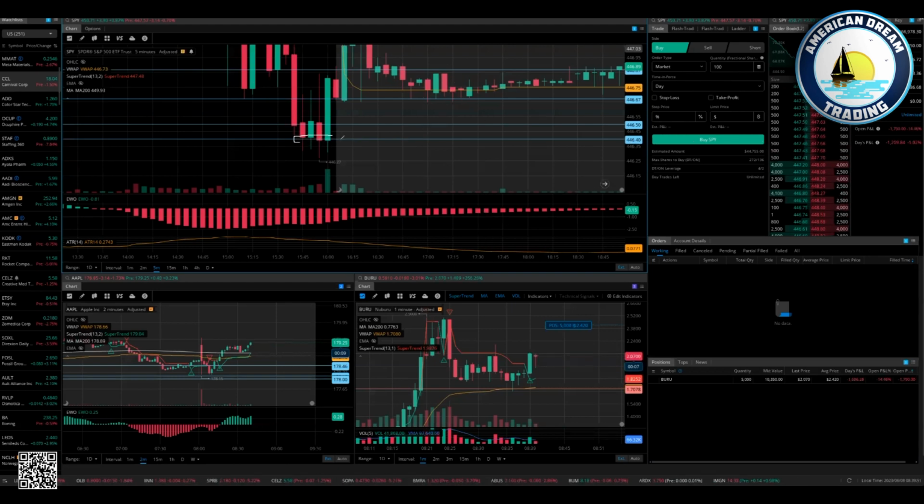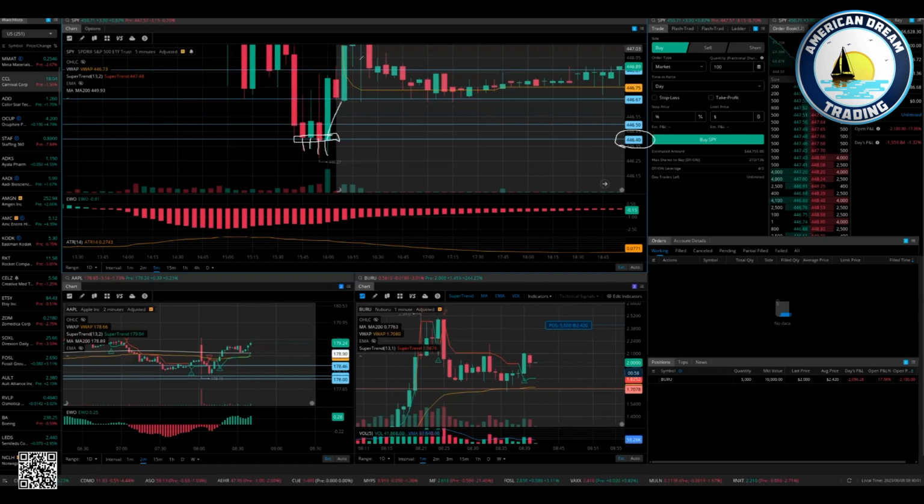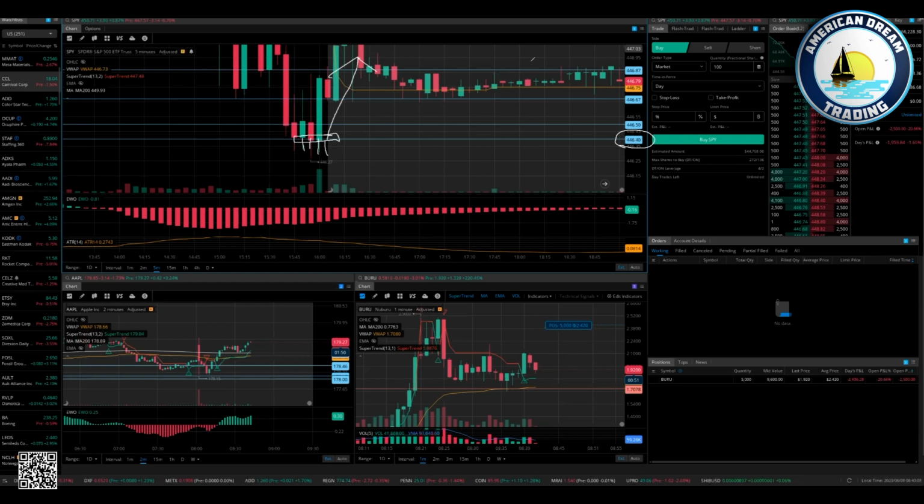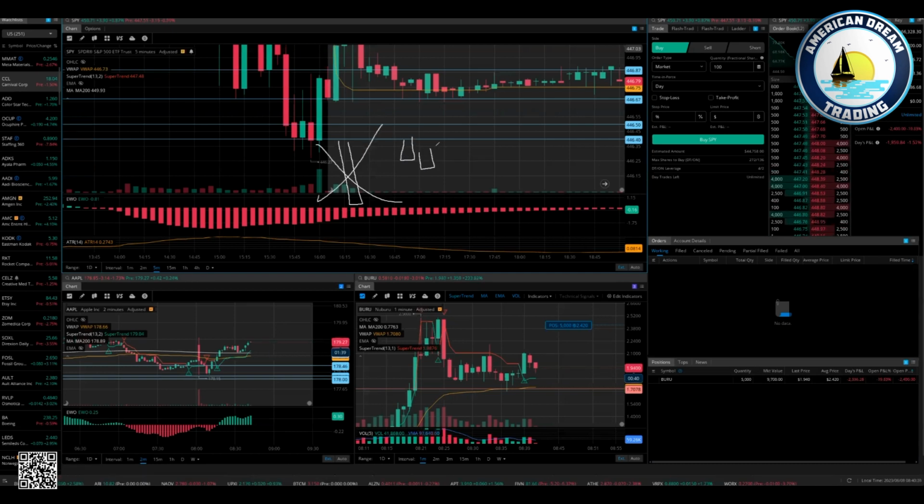So if we were saying this is support, and I told you, you got to wait for the break and hold of 446.40. If you guys get in every time it does this move, you got wrecked, because guess where it went? Yes, a break and hold has to be either a giant long wick, meaning the whole wick, or it has to come through and come through. Does that make sense? Because now we've done the cycle, and it wasn't a wick and a wick and a wick and a wick, and then bye-bye.